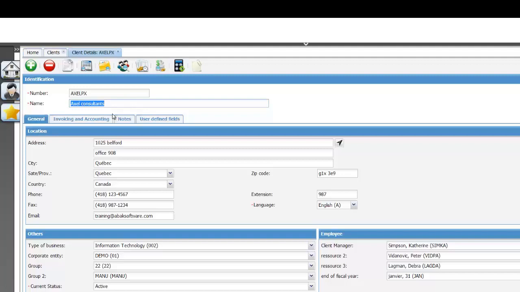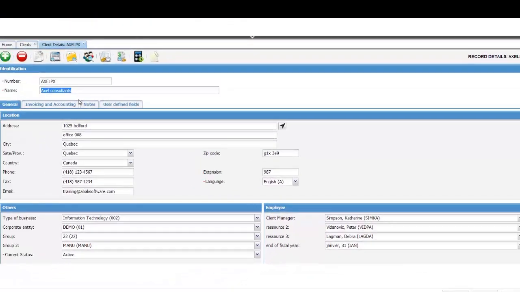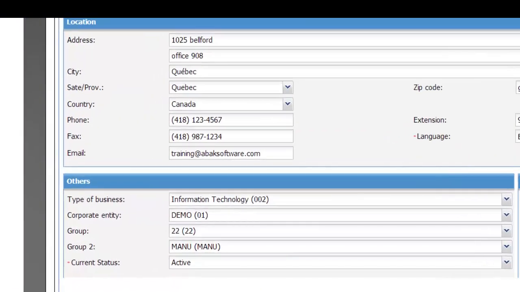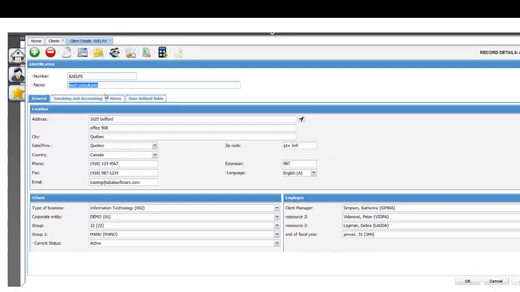The associated language is the one used by default when billing, but it can be changed if the billing contact is assigned to a different language. The email address can be used for sending invoices by email. In this case, you must also select Send Invoice by Email under the Invoicing and Accounting tab. For that feature, some restrictions apply. You will find more information on sending invoices by email in the document called How to Send Your Customers Invoice by Email.